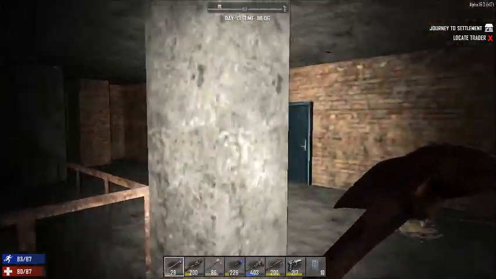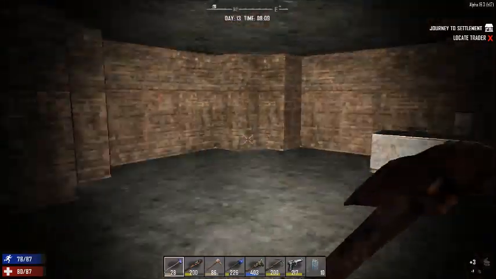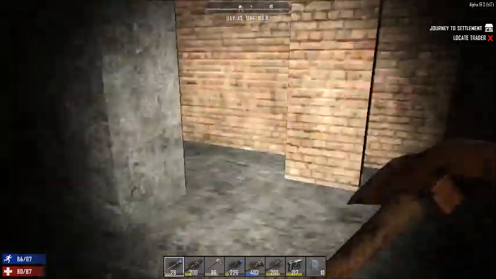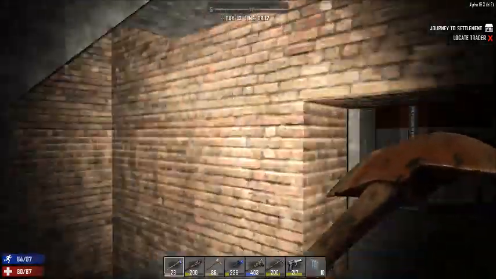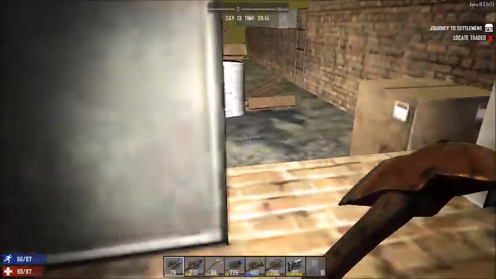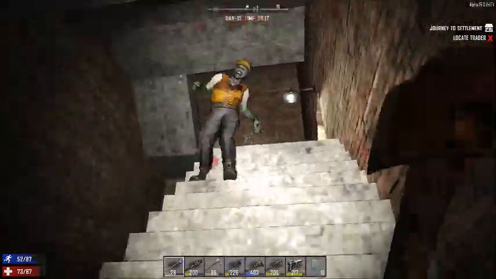Ooh, what's through this door over here? Brass trophies and nothing. That's awesome, huh? Let's try over here. So there's another set of steps over here. Huh. Come on.